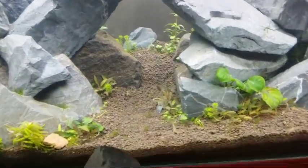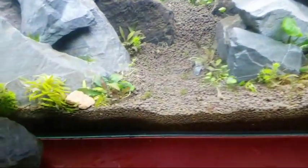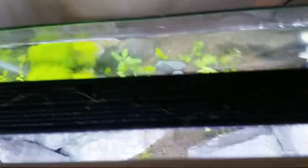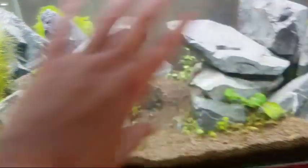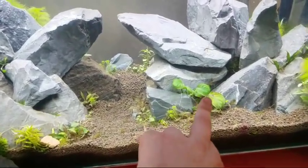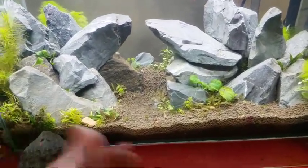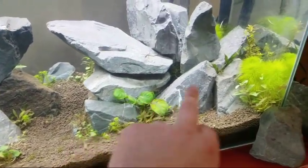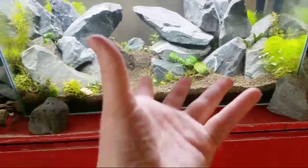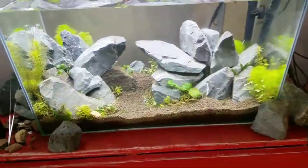For this high-tech tank, all that stuff I showed you on the table — I think the plan is we've got a whole back row to plant on. I need to probably get a little powerhead in the corner so that the water moves better, because this kind of wall is causing the water to not move as well and this plant here is not going to get enough nutrients. Some of these plants use rhizomes and fix their energy out of the water itself — that's where CO2 can be really helpful. Others use their roots, and some do both.